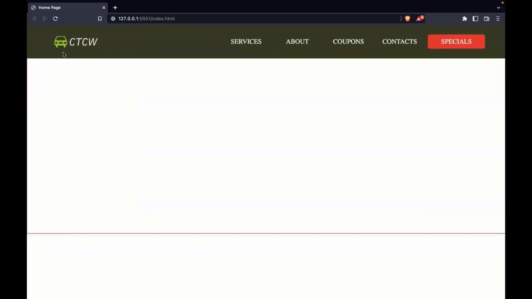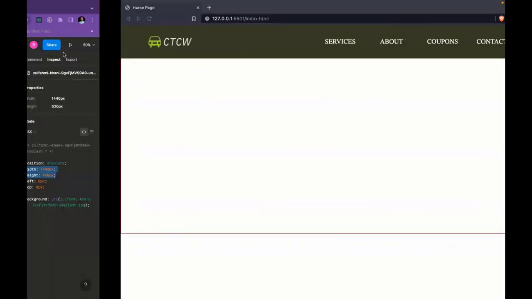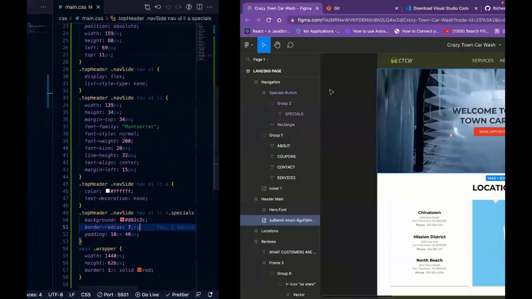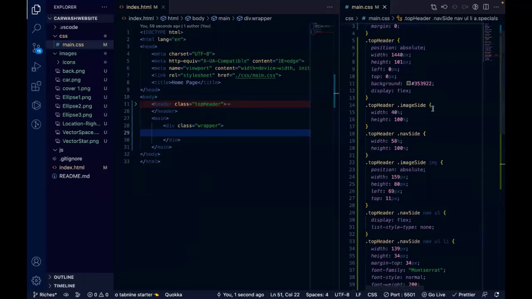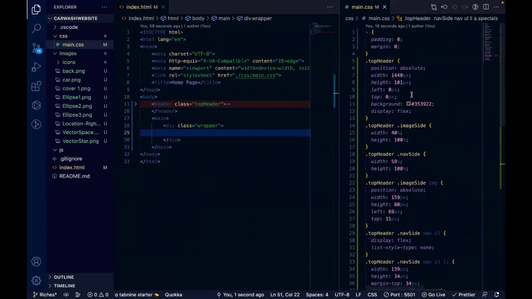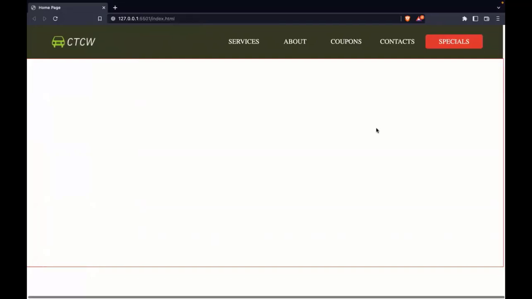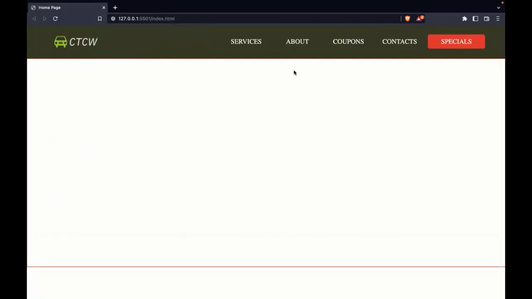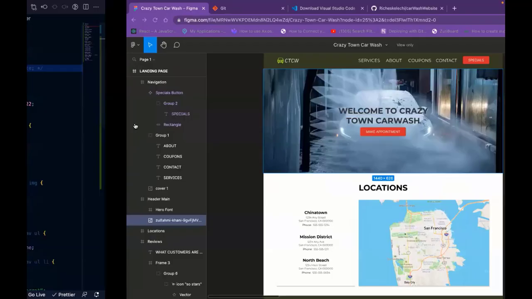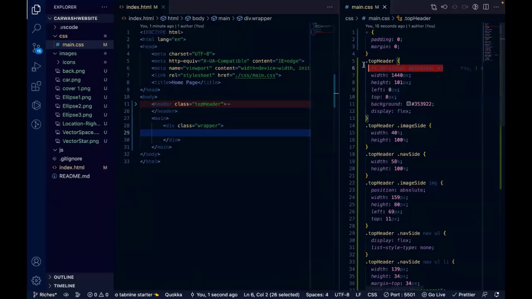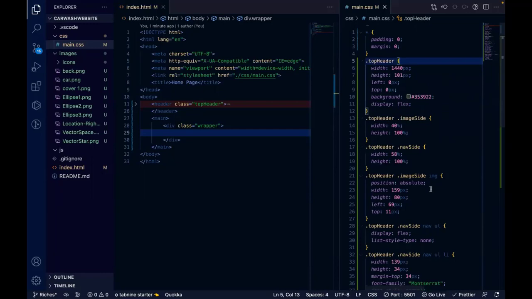If I'm not mistaken, yes, and the reason for that is because I have this absolute position here. Because I've removed the absolute position, this border is now out for us to see. So basically, I don't need this absolute position here.